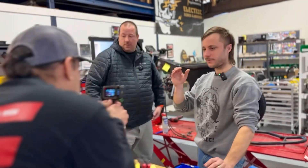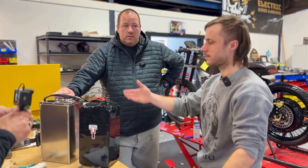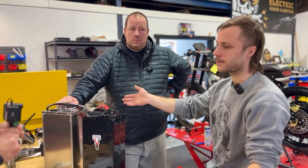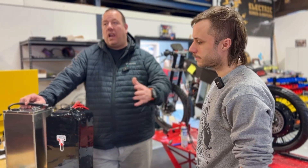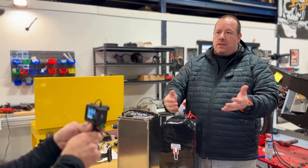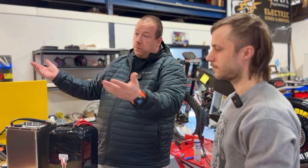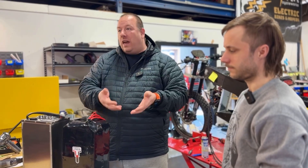One important thing: if you buy a Javelin, you can specify no battery. If you're worried about buying a bike and not knowing what to do with the battery, just buy the bike without the battery and contact Powerful Lithium to order one directly from them — so you don't have to pay an extra 800 dollars you're not going to spend. It's good that people can customize their bike even before purchase. So many companies sell bikes as-is for three, four, five, seven thousand dollars, and then you decide it's not enough, sell off all the parts cheap, and spend another couple thousand to improve it.